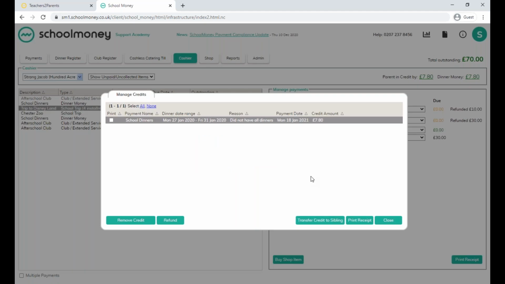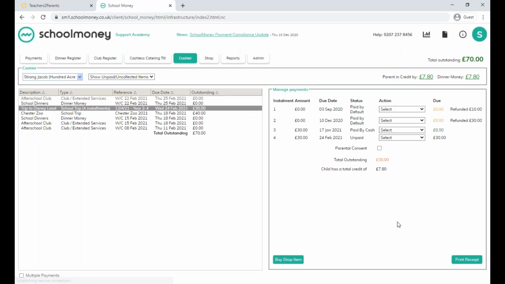When making a refund, please note you will need to refund the parent back in the same way that they initially paid you. So if it was an online transaction, this will go back onto the same card the parent originally used to make the payment. If you select the cash check method, then you will need to give the parent the cash back yourself or write them a check. If the parent paid by PayPoint, again, the refund would need to be given back to the parent by cash or check.